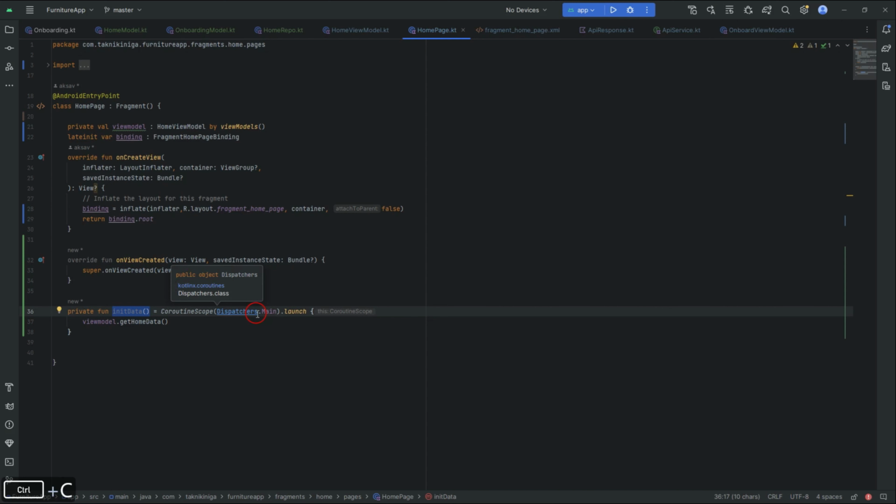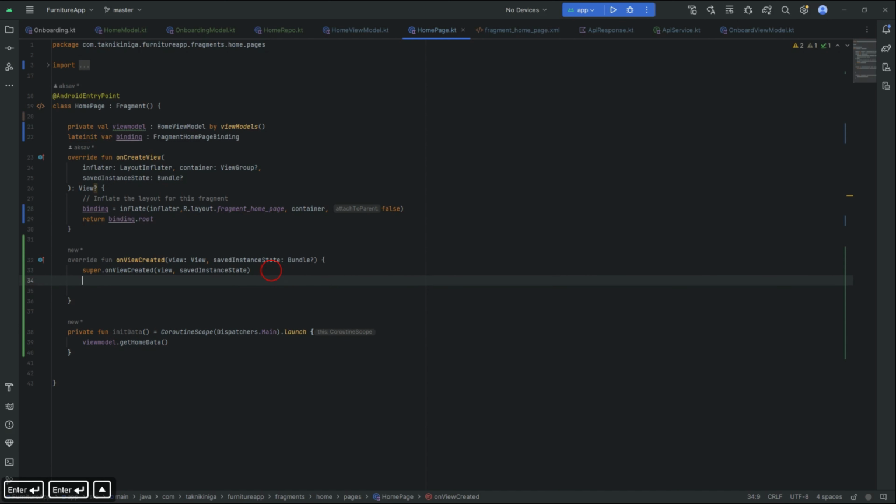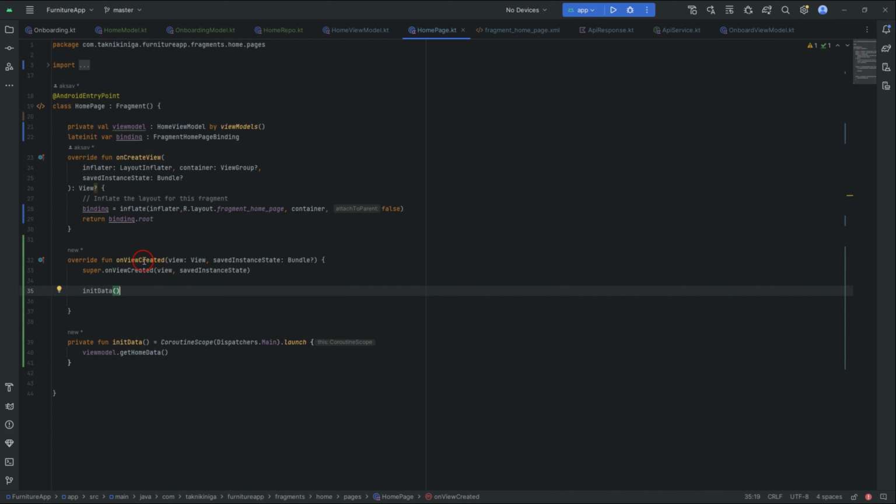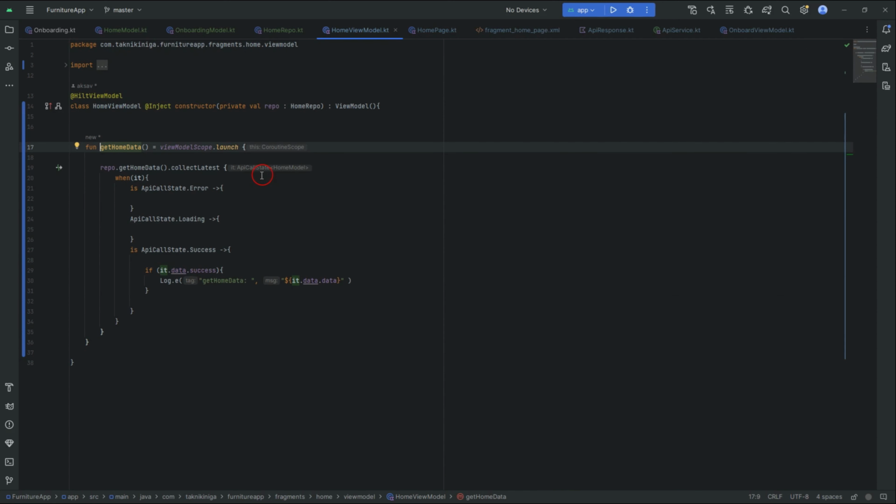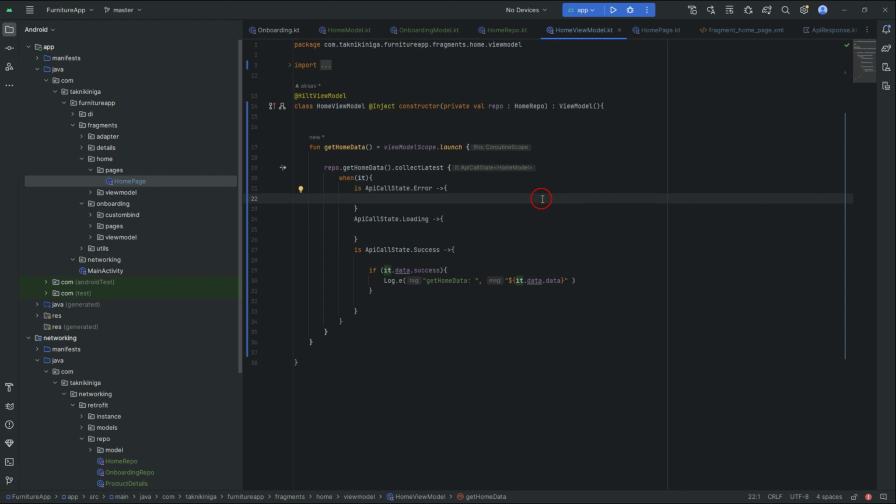So now let's call that function from my onViewCreated method. Whenever the view gets created, this function gets called, and this will call our repository function, and that will fetch the data from our server. So yeah, now let's run this code, and we'll see if it's working or not.